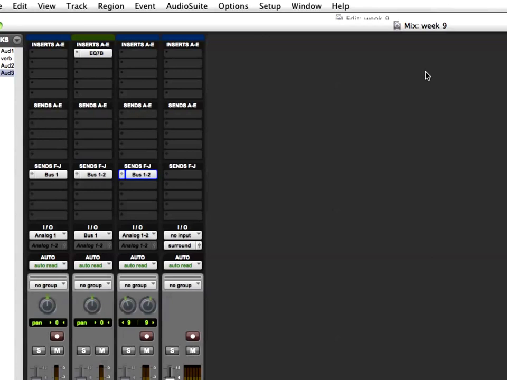Otherwise, if we did no master fader and we maximized your output so that it hit in a nice little yellowish orange, and everybody did the same thing when we tracked, we'd already be clipping on the output, which means if we bounced it, it would come out as fuzz. So that's what that negative 3 dB talks about. That essentially means for each track we add, we have to bring the master fader down.